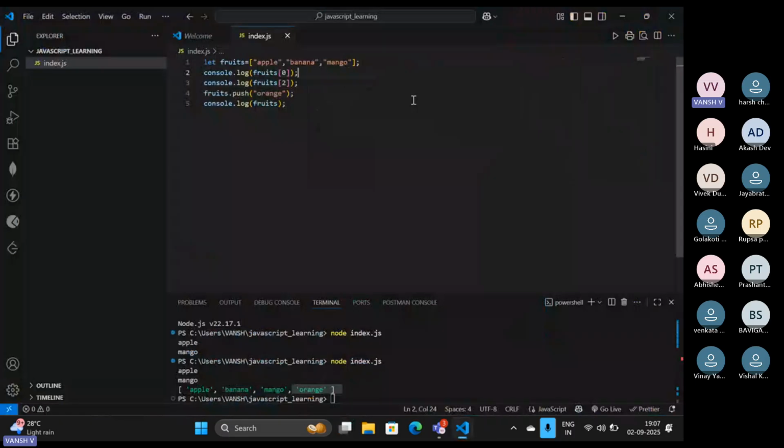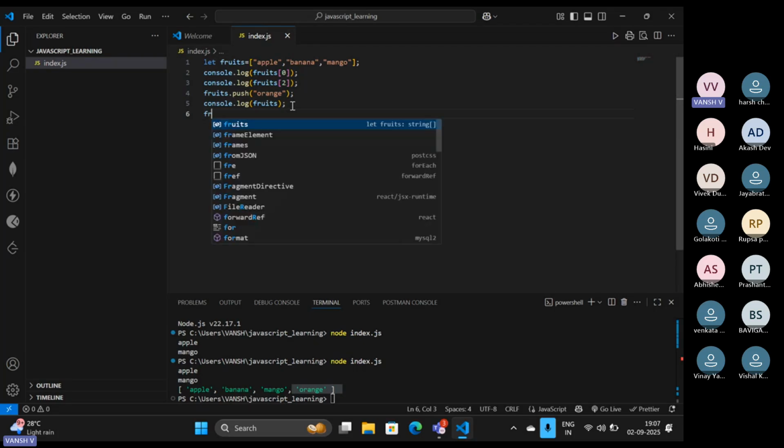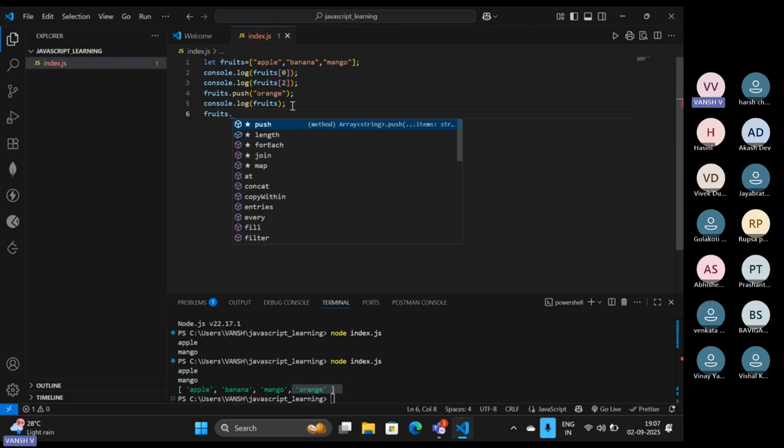The push method is very simple, that you have to push something into your array. If you want to delete from the last index, then you can use the pop operation. So see what I'm going to do here. I am using fruits, which is my array name, and on that I want to provide a function which is pop, which is going to delete something. If you are familiar with the stack data structure, there were two operations, push and pop. Push means inserting an element into the stack, and pop means deleting the element from the stack. Same thing we are doing here.